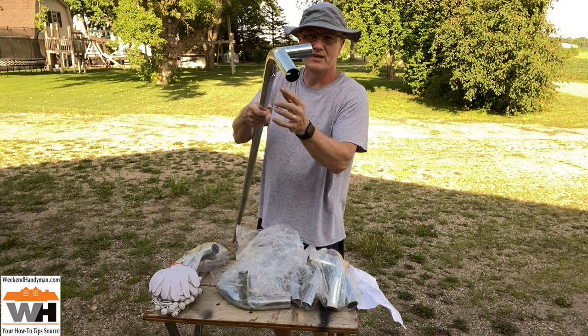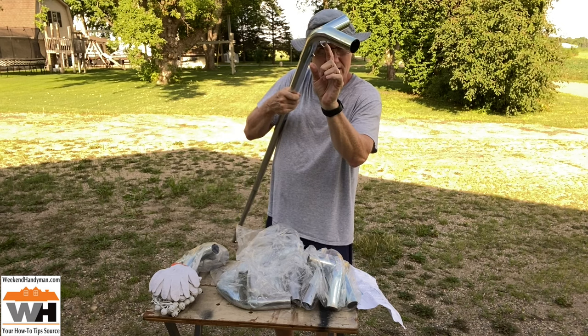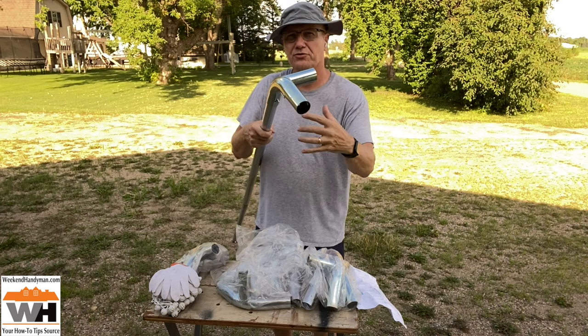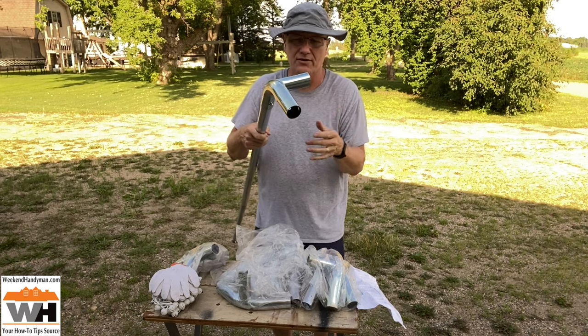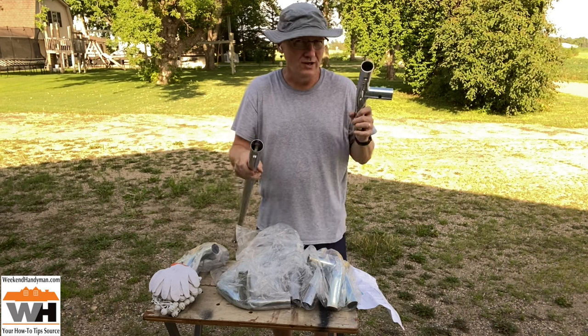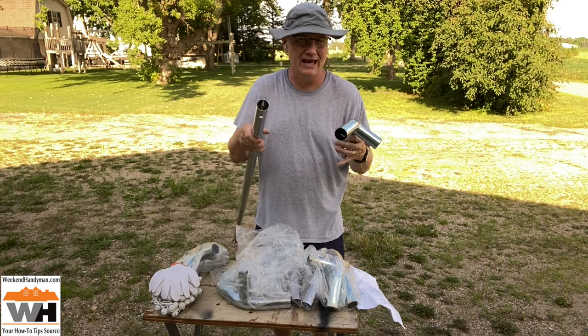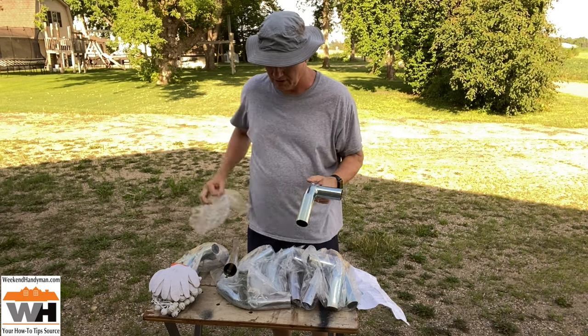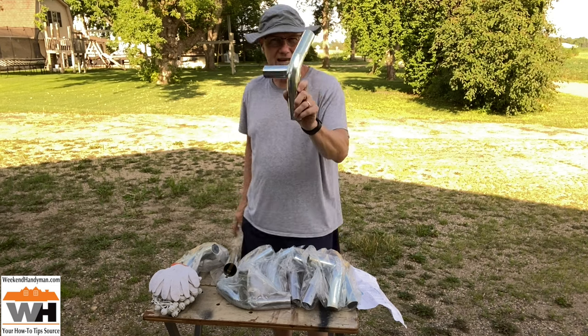It is now caught. Now you'll see there's a little loop right here. That's an intricate part of this, is that there's a cable that will go through and tie the roof part together. So it's not going to be as flimsy as it could be. Once those cables are on there and cinched up and it has that tension, this is actually a really durable little device, little building.